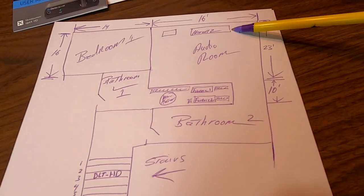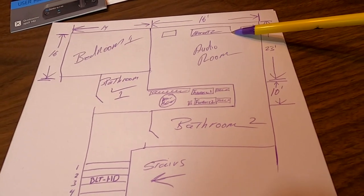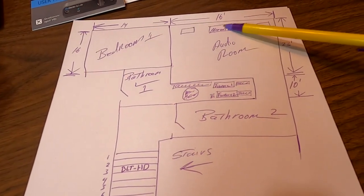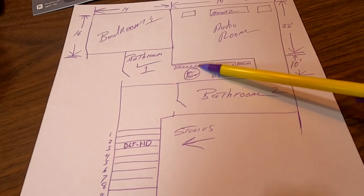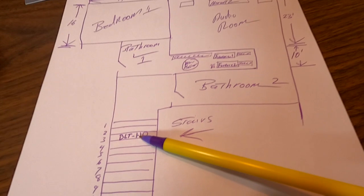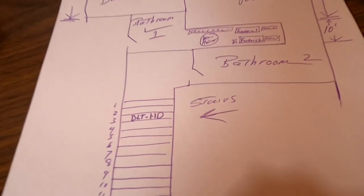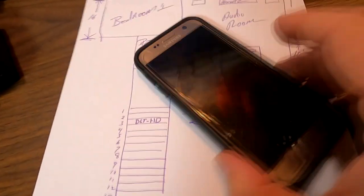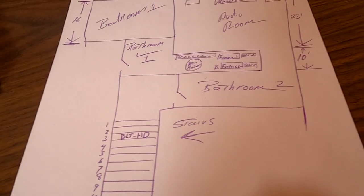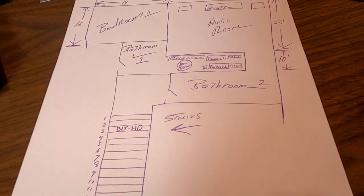And with these units that I've been testing out with the antennas on them, I get pretty good range. With the unit sitting on top of the receiver here, I can go all the way through the home, past these vents. Remember, there's electrical wiring in all the walls. And I get up to about step number 3. And my standardized test is holding my Samsung smartphone in my back pocket. So I want to try to do a real world thing. It's not like I'm holding the phone up above my head or purposely holding it out or anything like that to get a better distance.